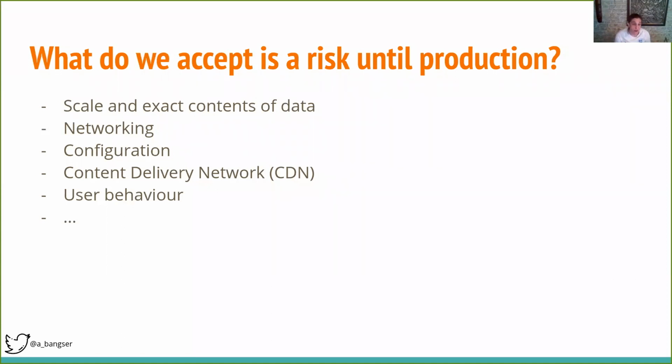Networking, super common errors in some of our most popular software these days are coming from things with networking problems, configuration problems, or content delivery networks with caching of information at the edges. These are all things which cannot be tested prior to production. You can try, you can poke at it, you can challenge it, but in reality, you're going to be releasing to a brand new network when you get to production with a brand new configuration and with a brand new CDN.